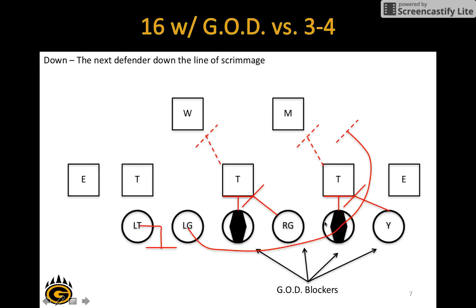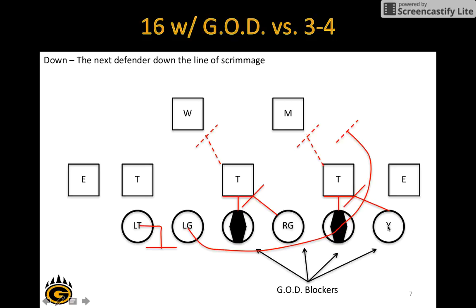Over here, we have the right tackle. He's going to follow his rules. Is there anyone in his gap? No one on inside shoulder, no one helmet in the gap, no one outside shoulder. He's going to go to his O, which is on. Is there someone on top of him? Absolutely. So he picks up the tackle.